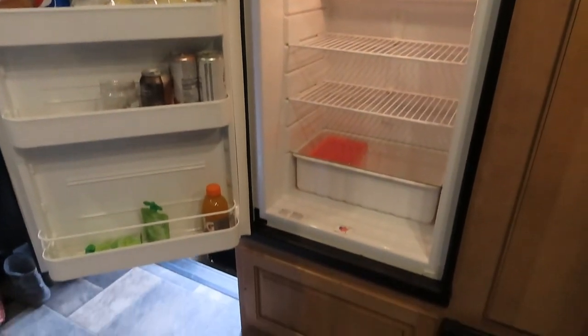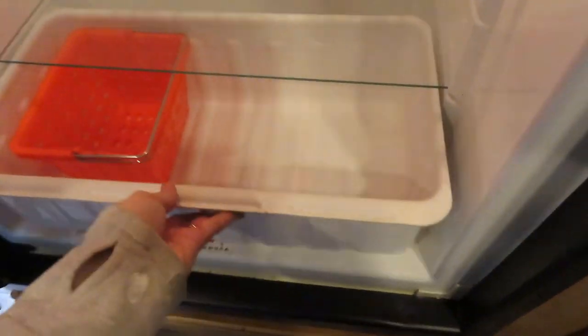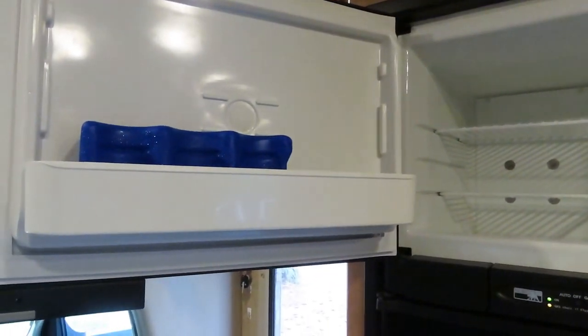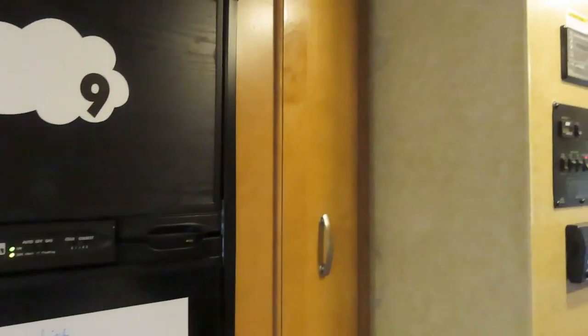I love that it has a light — some RVs do not. We have a little bit of our leftovers here. It's got a drawer down here and we like to keep little baskets in there so things don't roll around. It has a nice sized freezer. Very happy with this fridge. We put some decals on because we call this RV Cloud Nine.